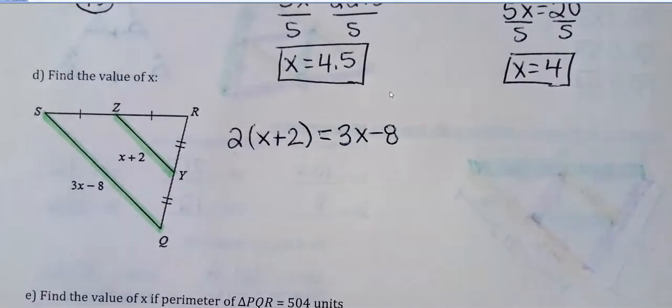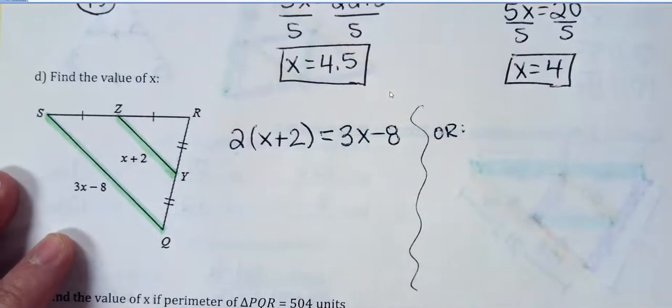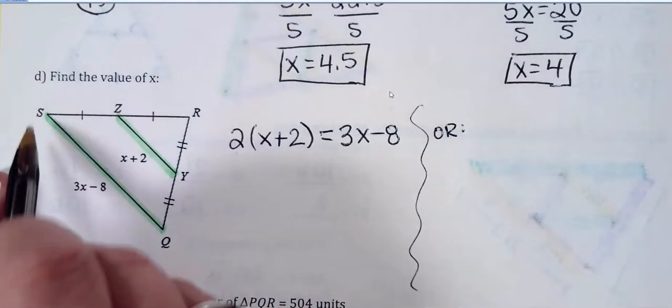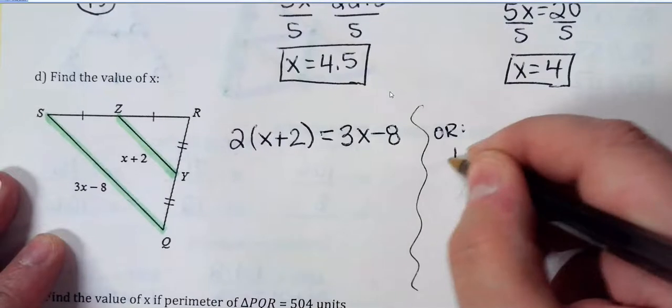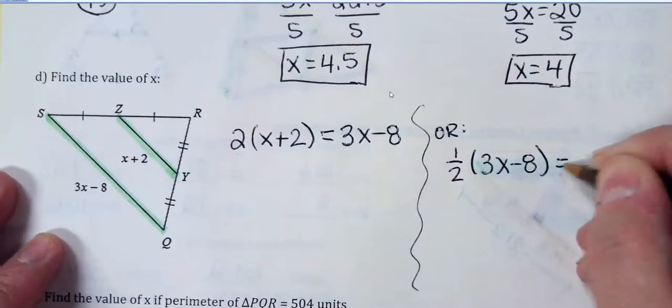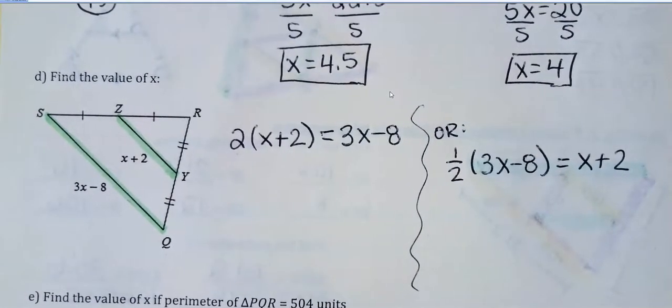Now, I'm just going to write this down, but you do not have to. I would not recommend this, but I'll show you why in a second. The other way I could write this: the side in the triangle, like S to Q, if I cut that in half, that should be equal to the mid segment. So that would work also. I just would not recommend that, because then you're messing around with a fraction and you'd have to distribute a 1/2, and frankly that's annoying. So I would not recommend that.